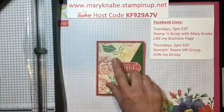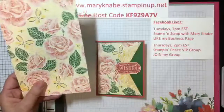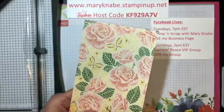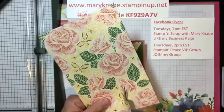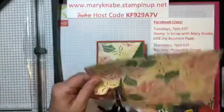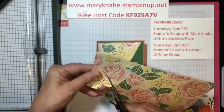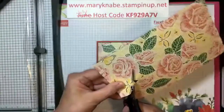Okay. I love the butterfly in here, and I think that butterfly gets a little bit overlooked. So I'm going to go ahead and cut one out, this one right here. And as you fuzzy cut these, you'll notice that there's just a nice border around the images, and just follow along that border. Don't worry about making it perfect. Nobody else is going to be fussing over it or criticizing you when you send them a hand-stamped card.